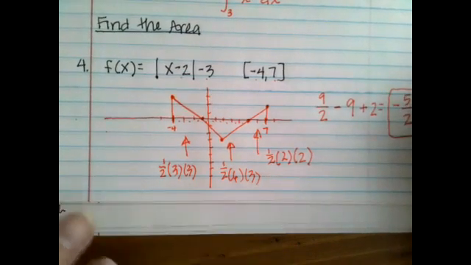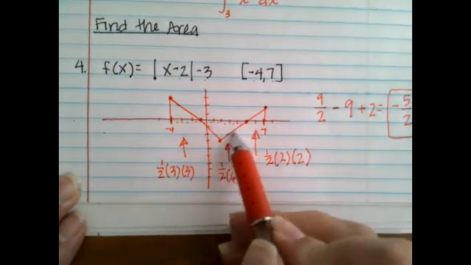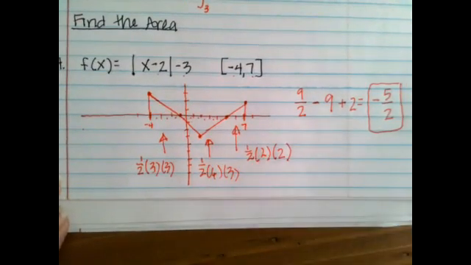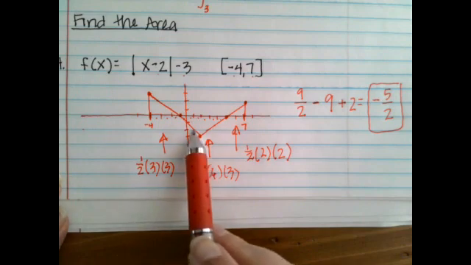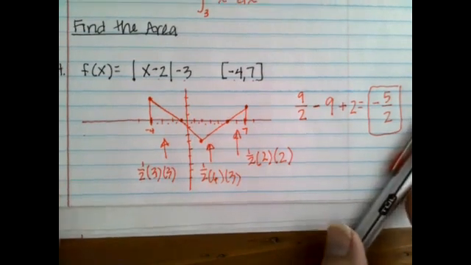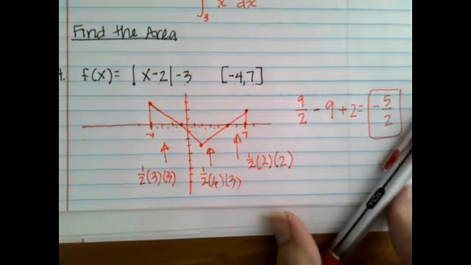And the reason why it's negative is because there's more below the x-axis than there is above. So that is how they want you to do that third section. Sometimes they draw the pictures for you, and then sometimes you have to draw them yourself. It's about 50-50, but you really are just using ordinary geometry and Algebra 1 skills to find the area.